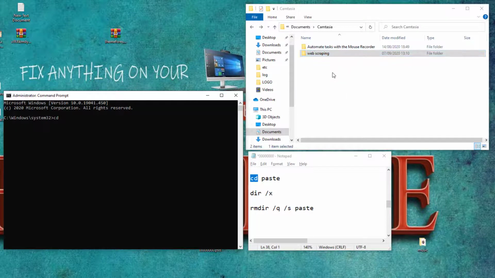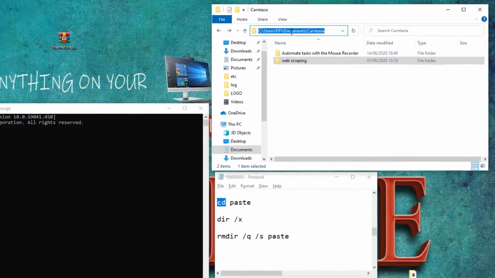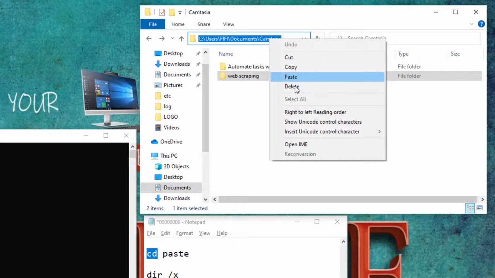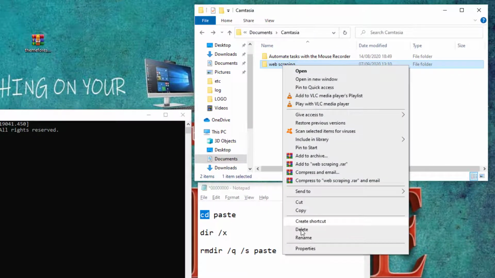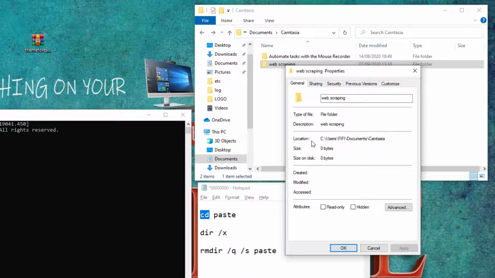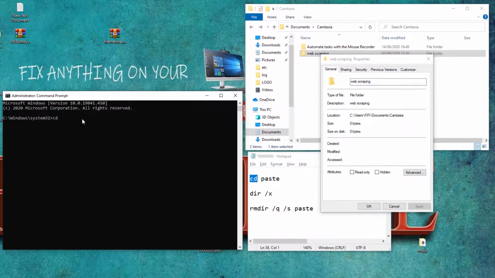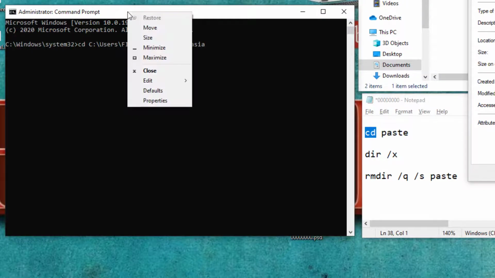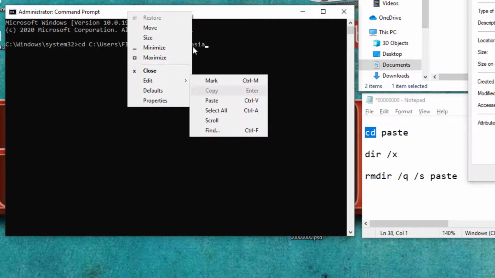location of those files. In order to get the location of those files, just copy this URL location at the top of the folder, as you can see, or you can just go over to the properties of the file and you will find the location of the file. Copy this, guys, and then all you need to do is click on paste, as you can see here, or just right click here and you will find paste.